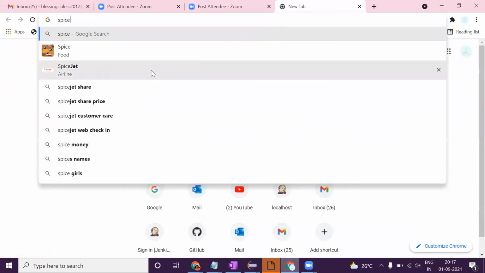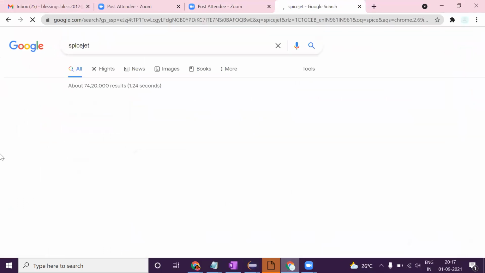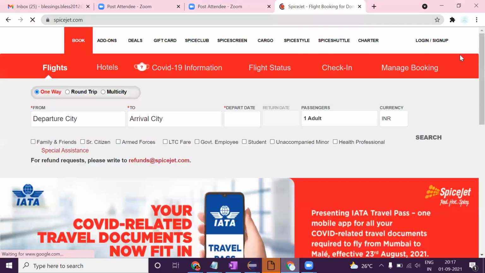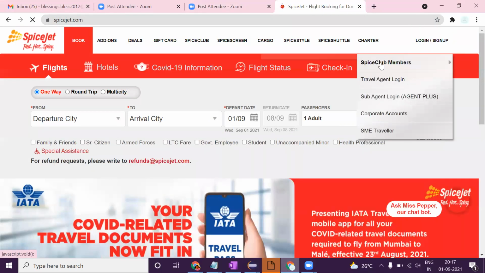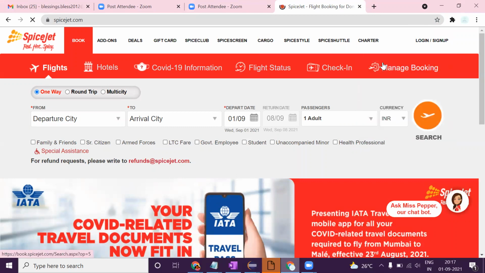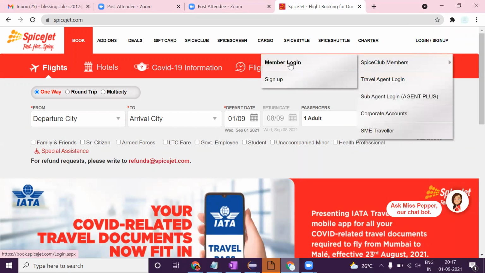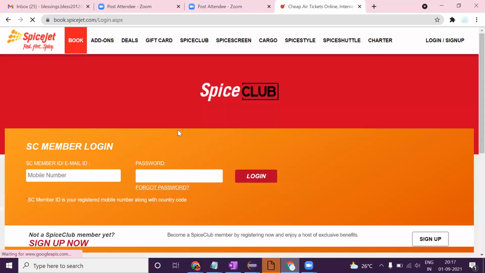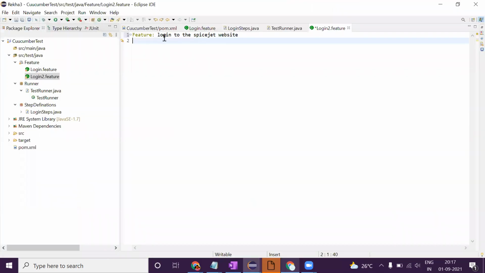Once I come here, I'll land on this login page, the SpiceJet member login. This is my URL. Okay, it is loading. This is my login page. So what all do I need to enter here? I need to enter user ID and password. Feature is login to SpiceJet website.